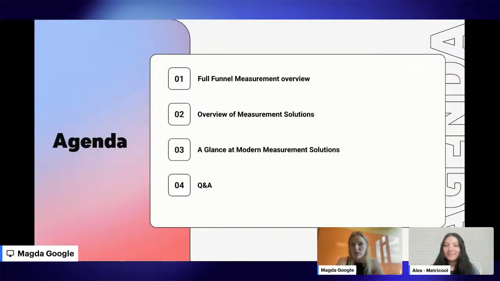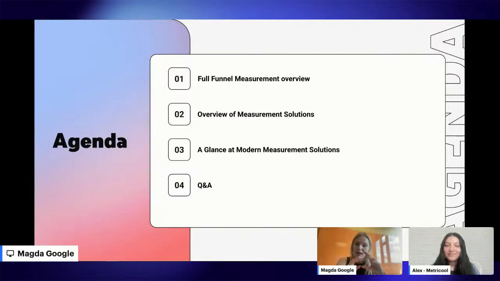So first of all, we're going to do a short overview of what are the different measurement solutions across the full funnel. And then we're going to deep dive into each of them. I selected the ones that are really the ones that matter, and also some new stuff that recently got published on Google Ads that we're very excited about.